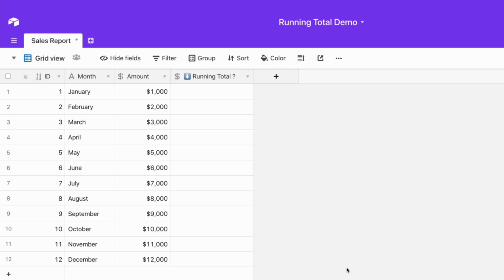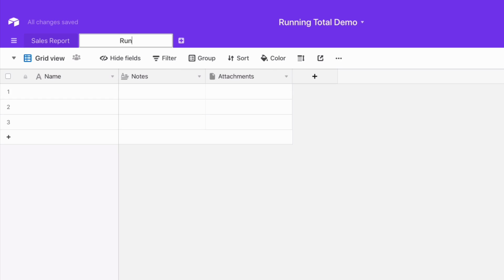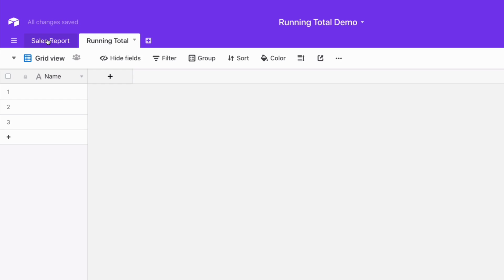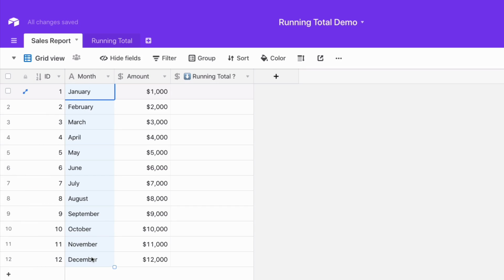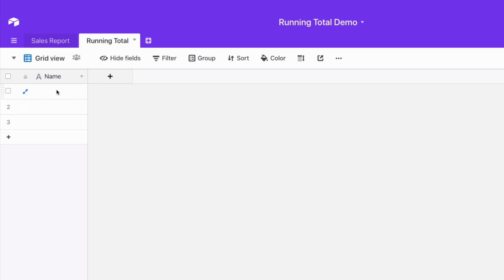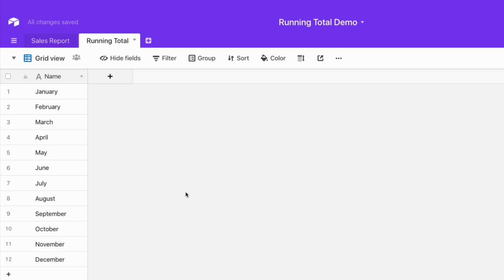So we will need to start by creating another table, and we will call it running total. We'll remove the column we don't need. I will go back to sales report, copy the list of months, go back to running total, and simply paste the list of months. Okay?